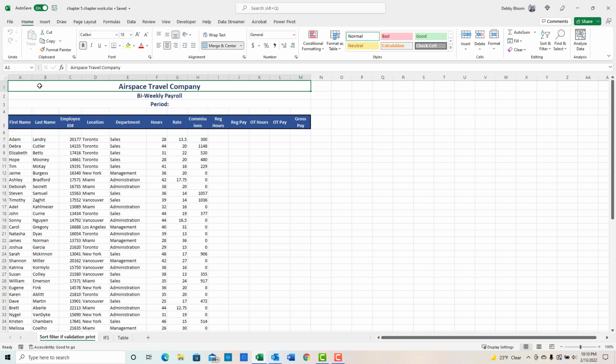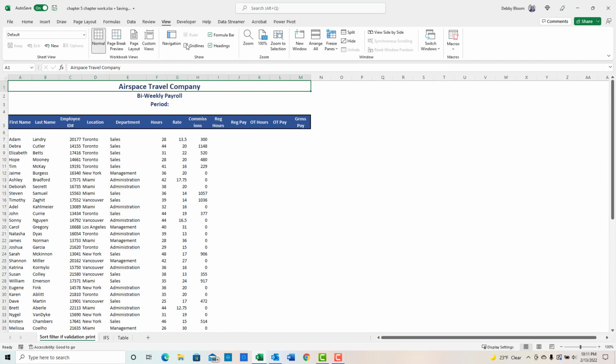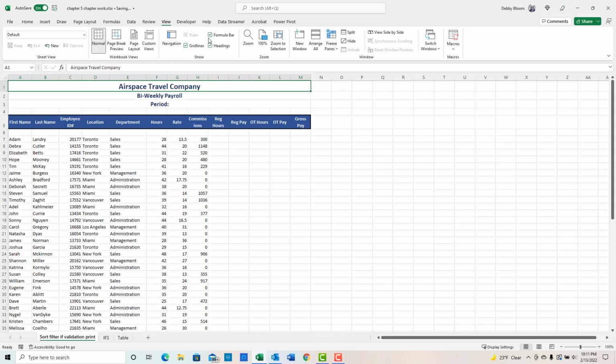The next thing that we are going to talk about in this video is view options. So notice over here I have an entire view menu. I can look at different workbook views, so I can take a look at page break preview. We're going to talk about that a little later when we do printing. We can also do page layout view and different views. We can do different things. We can not show the grid lines if that's what we want. That always kind of freaks me out. But you can not show the formula bar or not show your headings.